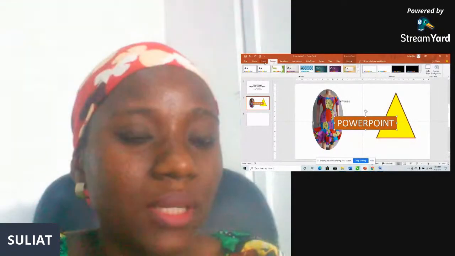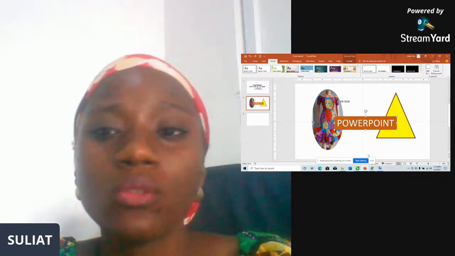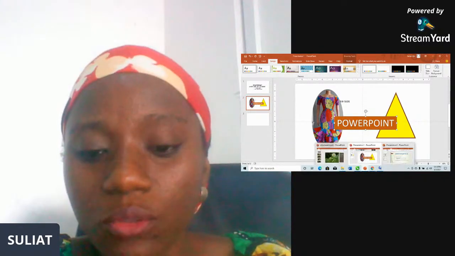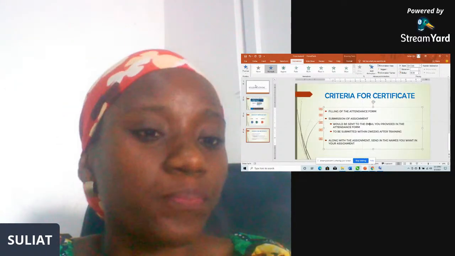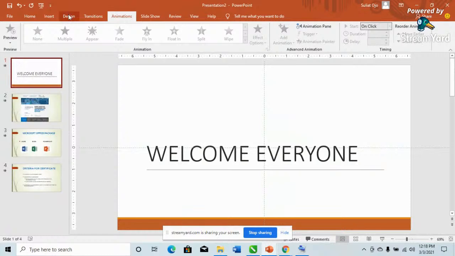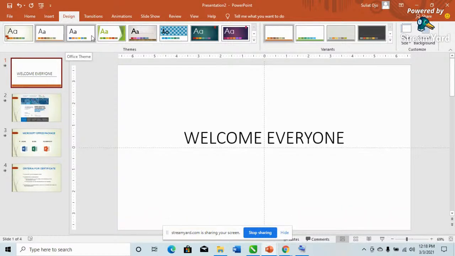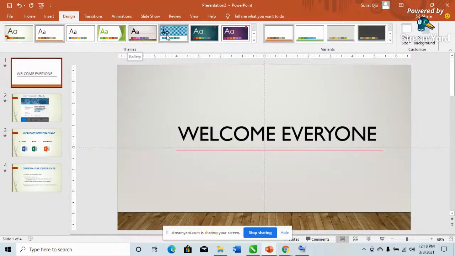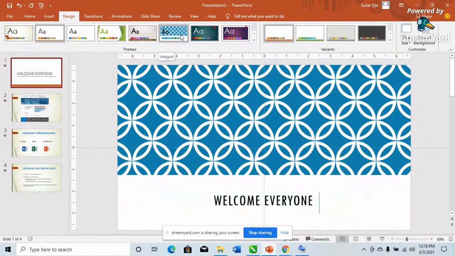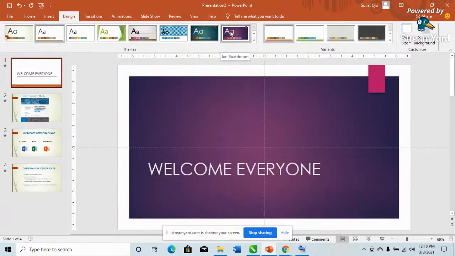So next is Design. Since I've told you about Home and Insert, I'm going to go to another page where I've designed something to show about the rest of the work. So in this Design tab now, you can use design to change the color of your slide, how you want your slide to appear. And see it's changing as I'm pointing here. So that is that about Design. Design work for the slide.